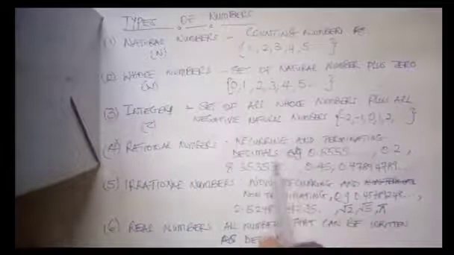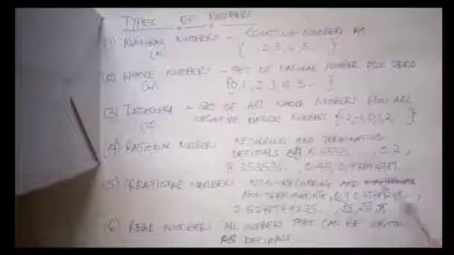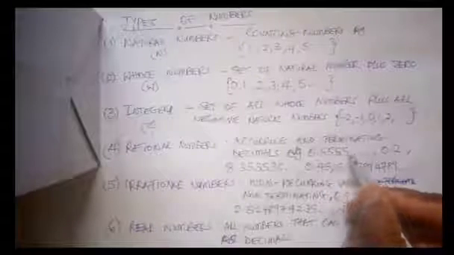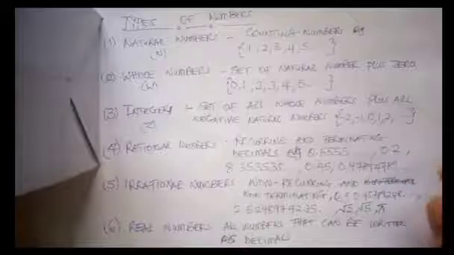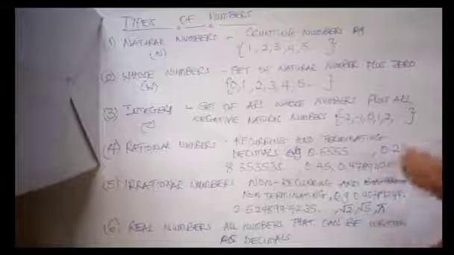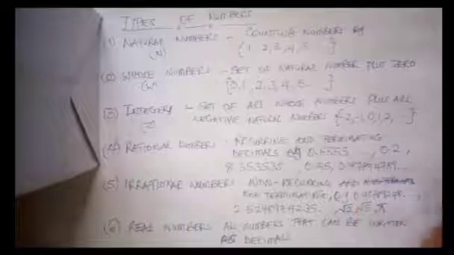And how about rational numbers? We call them recurring numbers. They are recurring or terminating decimals. Have you ever observed decimals that keep repeating themselves? Probably you punch a calculator, then you see that you are getting 0.5555555. It just keeps going, such that the calculator had to just end the computation, but gives you a signal that it still continues. The 555 is running. Such kind of numbers are referred to as rational numbers.